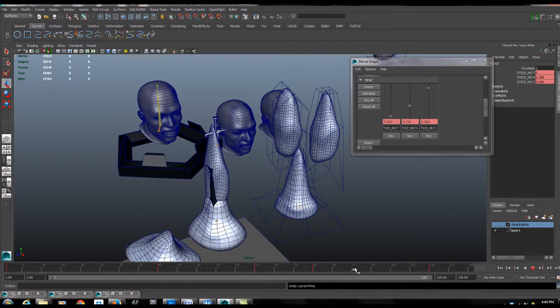And then right around we'll go to 90, and we'll move this guy up to the middle, and we'll key that. And then right at 100, we're going to move it up to the top and key that. Now you'll notice it's getting a little too sharp. So what we can do is right at the very end, turn down the first keyframe because they're conflicting a bit. And you'll get that sometimes.